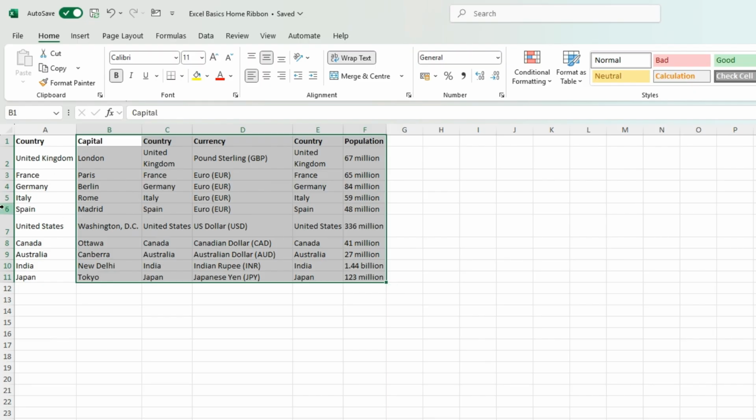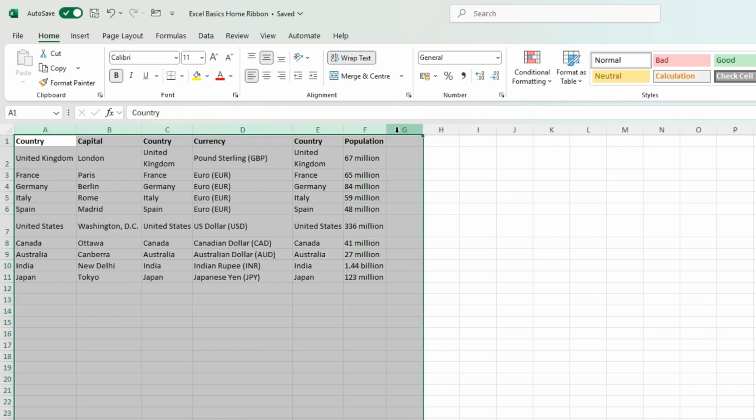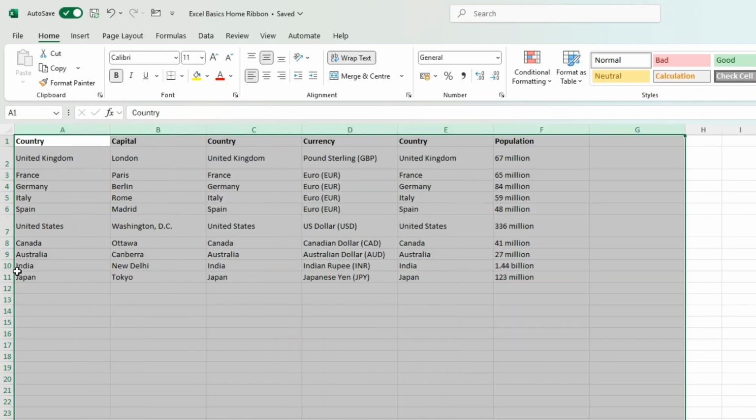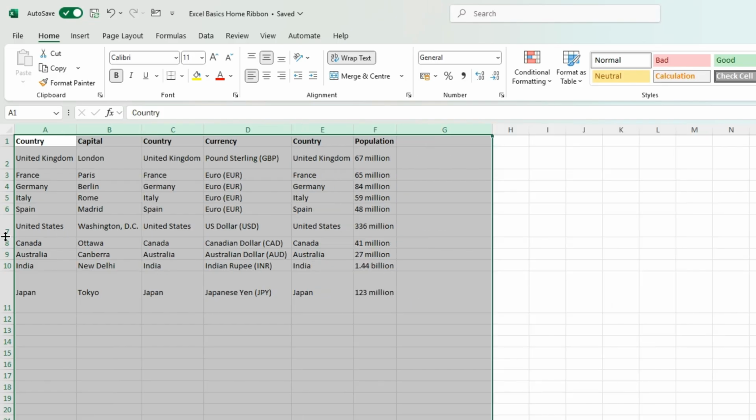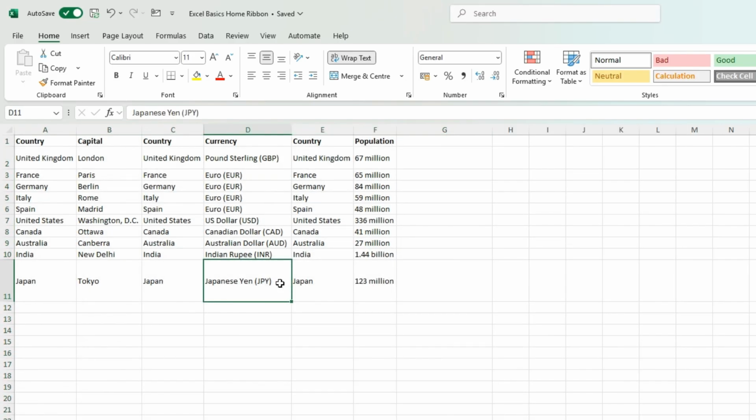Now that we've done that, obviously we need to resize everything again. Let's stretch it a little bit larger than we want. We'll do the same down here. Now let's double click in between, double click on the rows. Now everything fits in.